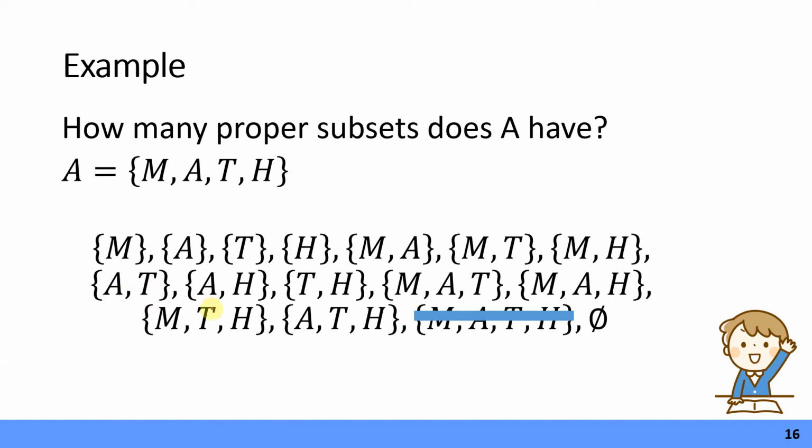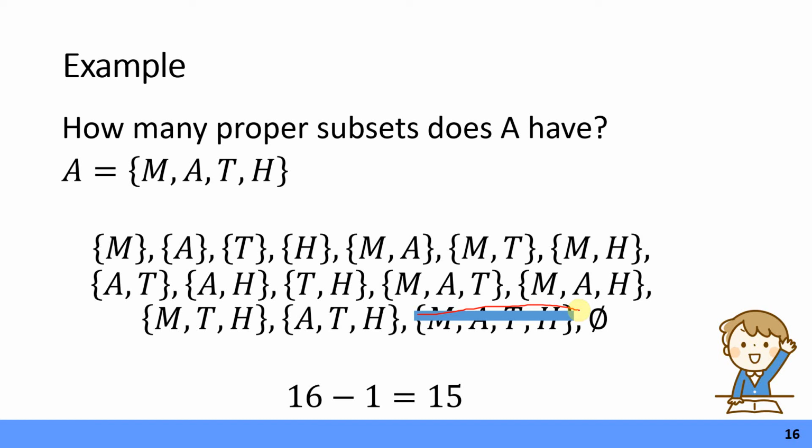So if we have 16 total and this one is not proper, how many are proper? Hopefully you could do that computation, and the answer is 15. So out of all the subsets we found, all of them are going to be proper with the exception of the one that contains all the elements. So you always just subtract 1. That was fun, right? You just subtract 1 and that gives you the amount of proper subsets.